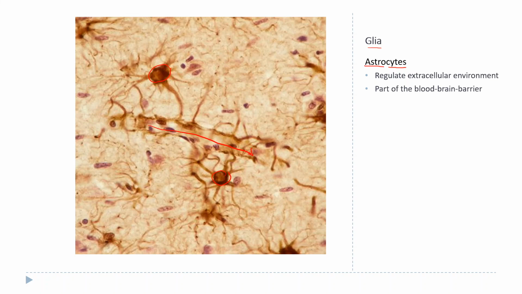And this blood-brain barrier is really important because it turns out there's a lot of stuff actually in the blood that is toxic to neurons. And so neurons are especially sensitive to things that would normally be in your blood. And so, in fact, this is why an infection in the brain is such a big problem, because your immune cells also are not allowed to get into the brain tissue.